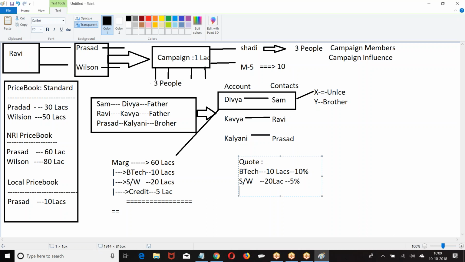Where is the quotation formed? In an opportunity. The person who told me, I am interested in the following products, I am seriously looking at purchasing this, for that person I am going to give a quotation. Now, quotation 1 not satisfied, quotation 2 not satisfied, 3, 4, 5. Finally, you are satisfied with the final price. You told 40 lakhs. So the quotation you give, I am happy with it.